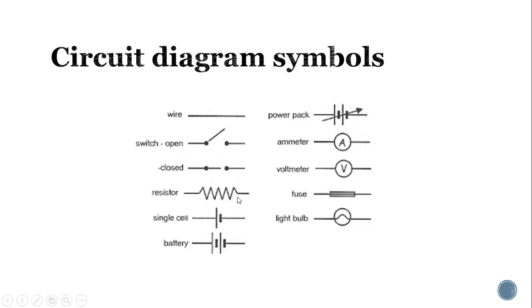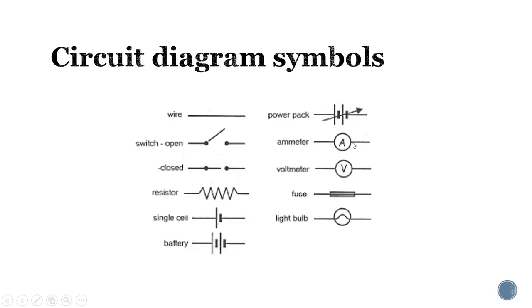Anytime you see this squiggly line, that just means some sort of device that resists the flow of current, what we call a resistor. Anytime you see a long line and a short line, or a series of long and short lines, or a series of long and short lines with an arrow through it, that means some sort of power source. I almost always use this to talk about a battery, this end being the positive end of that battery, the negative end, positive end, negative end. I'd almost always use something like this to talk about a power pack, a power supply of some kind.